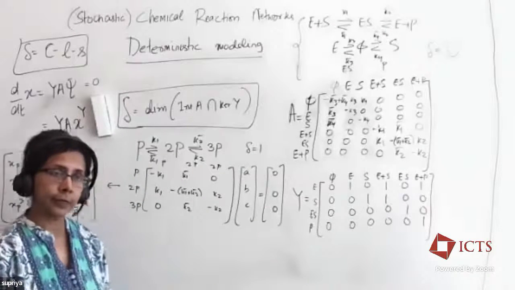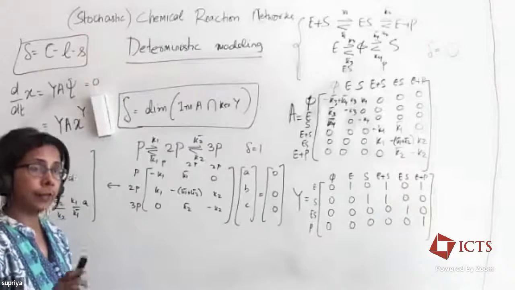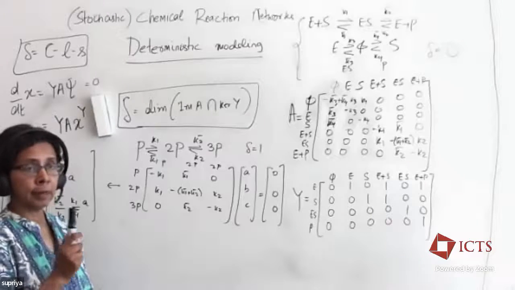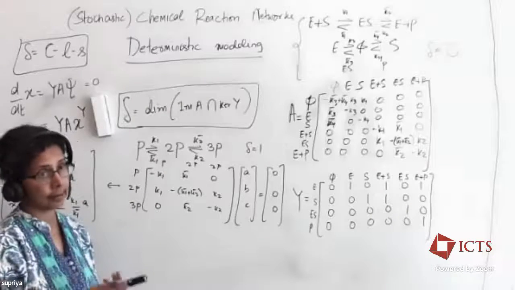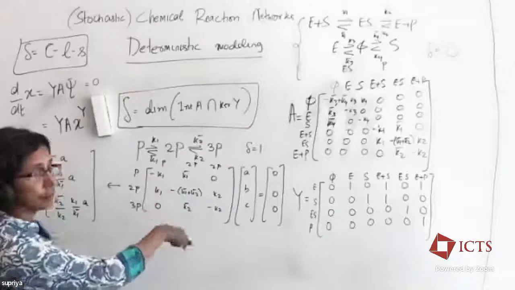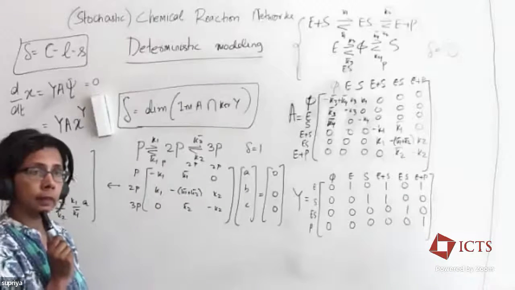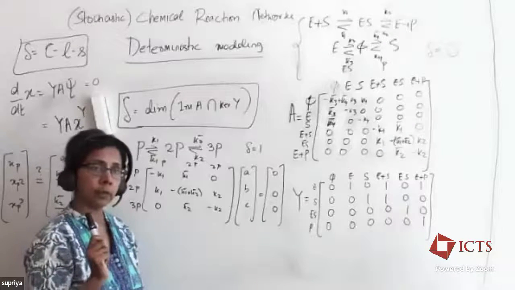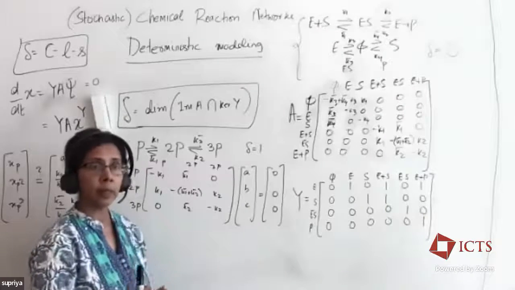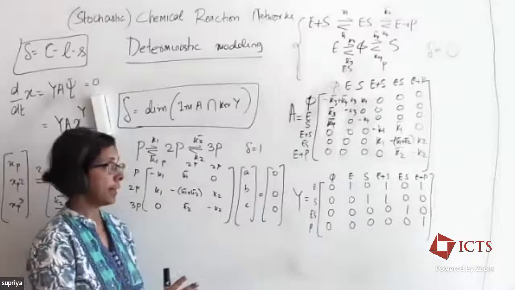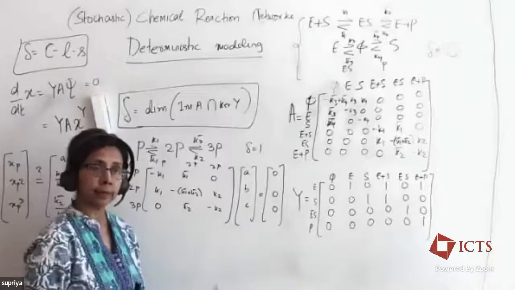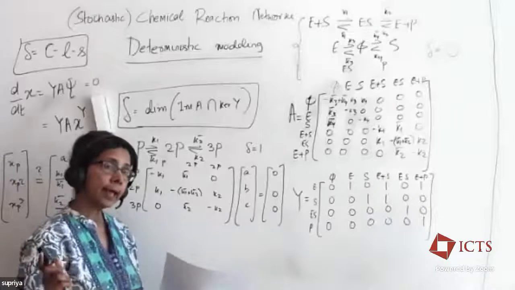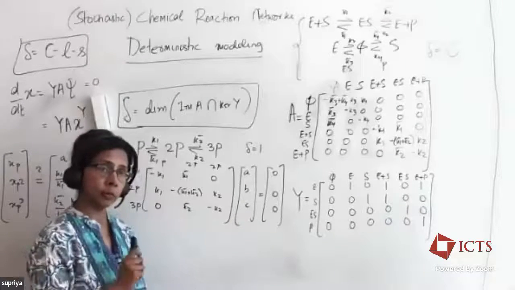So this is the nice part of it. And if deficiency is not zero, we'll never be able to do that. Never. I can always find a zero eigenvector of A. As I said, A will always have a zero eigenvector. A is always of this nice form, a stochastic matrix. But I will not be able to transform it into this form which it should take in order that those A's, B's, and C's make sense in terms of the concentrations of my chemical reaction network. On the other hand, if deficiency is zero, I'll be able to do that.